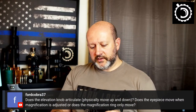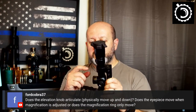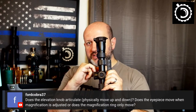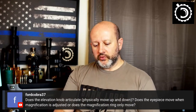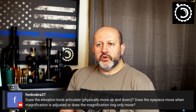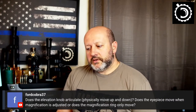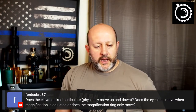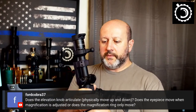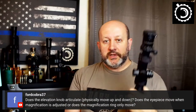In that regard, that's another potential weakness. There is no second turn indicator. The way the turret is labeled, it tells you first or second turn values, but there is no second turn indicator. Now, in my case, it doesn't matter too much, as long as I have some sort of value to work off of. But higher-end scopes, like let's say a Tangent, right? It's also a fairly compact turret, but there are little windows that tell you whether you're on the first or second turn. But you pay for it.